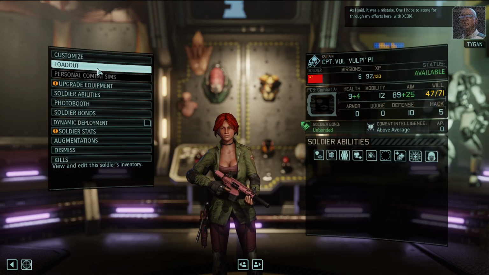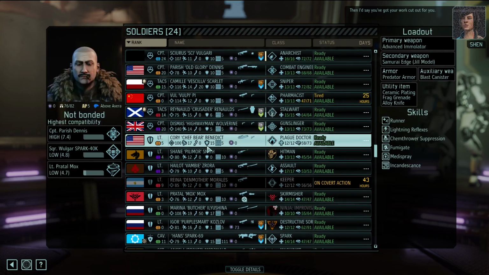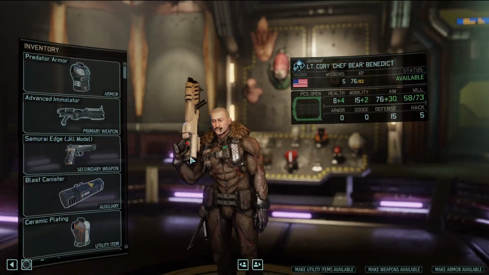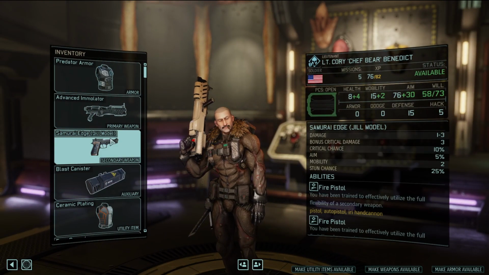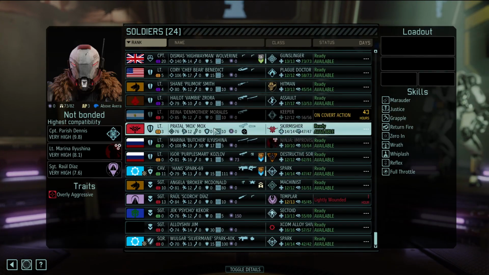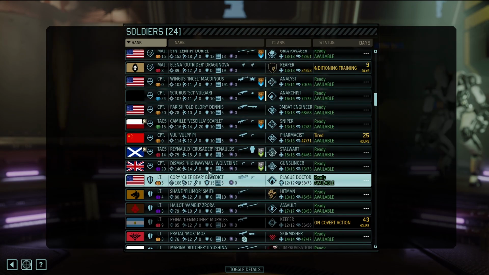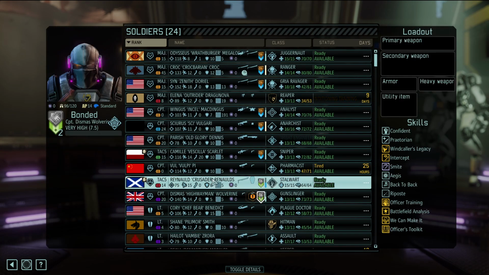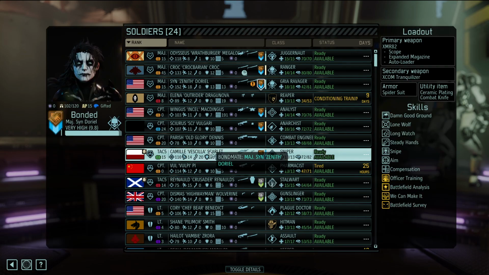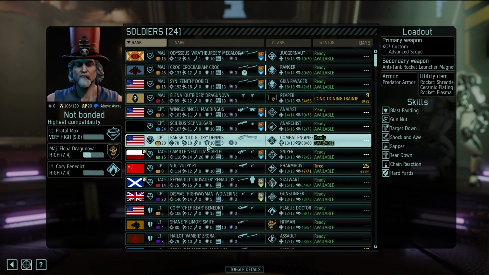Who is using the Wesker model? I thought I had someone using it. Chef Bear, are you using a Wesker model? You're using the Jill model. I swear I had someone using the stronger Wesker model. Now I just feel like I'm losing my mind. Wouldn't be the first time, right? Vasila, are you using the Wesker model? No, you have the SCP stun gun.